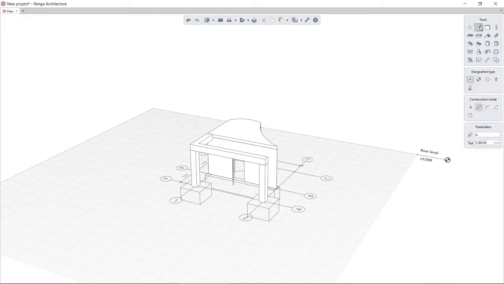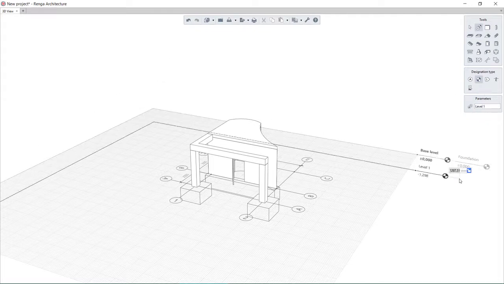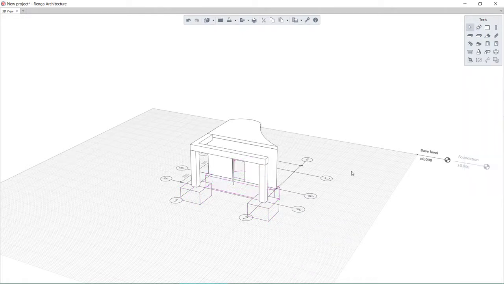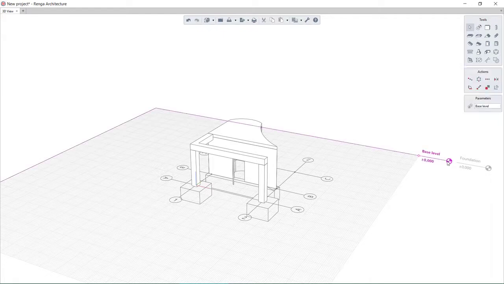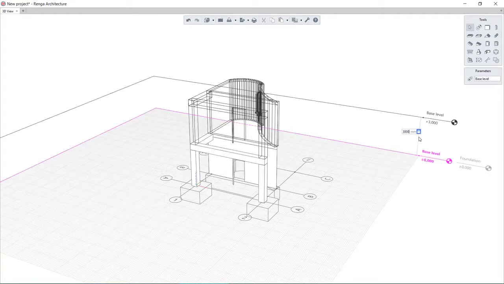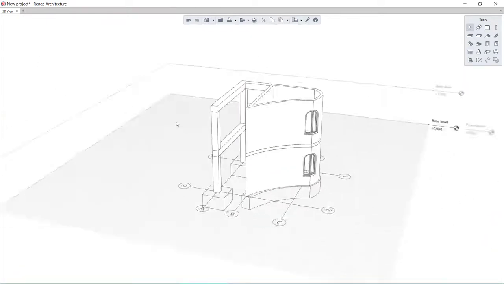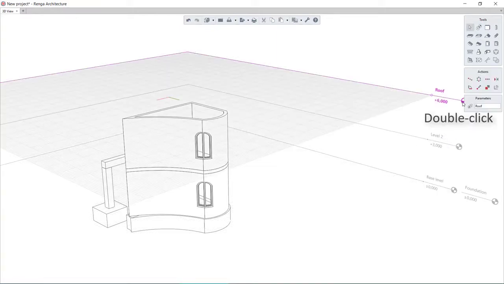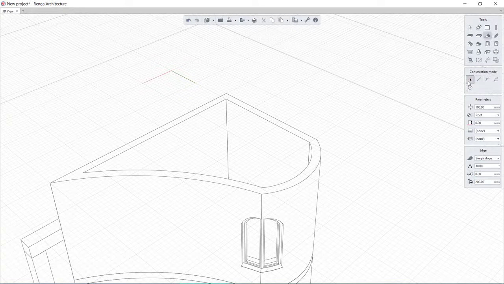As in building construction, the model arises level by level. We can create or copy another level or even a level at the same height. Let's create a copy of the first floor by clicking synchronously the marker of the level and holding the Ctrl key. And we only need to create the roof. We can do it by the simplest method.